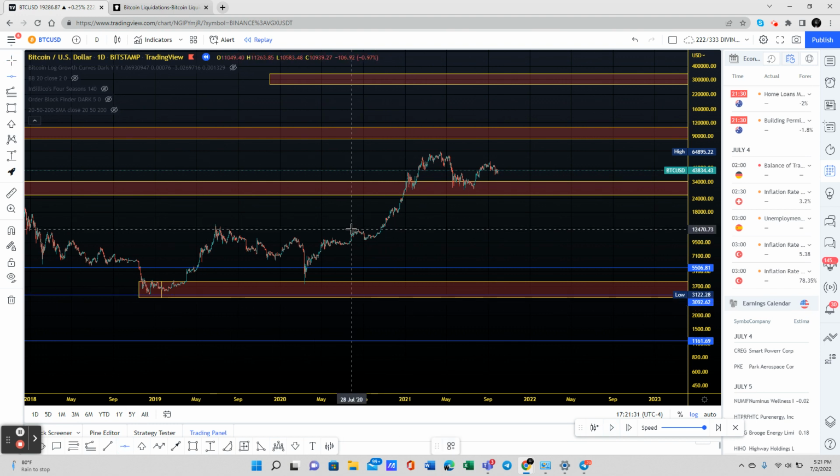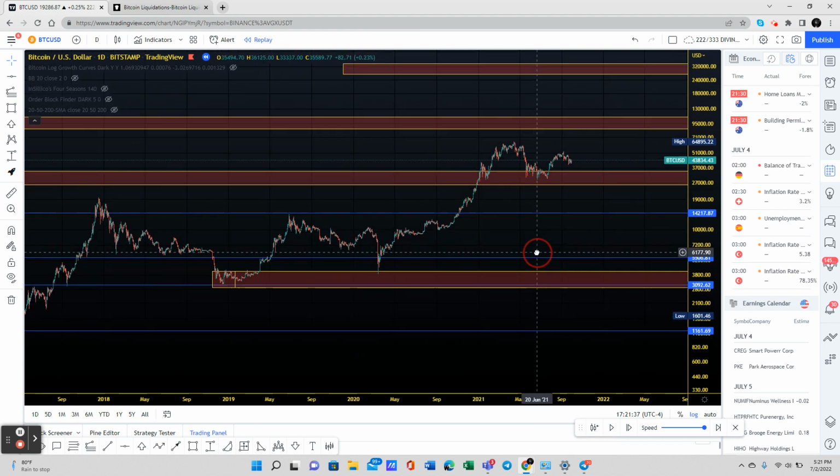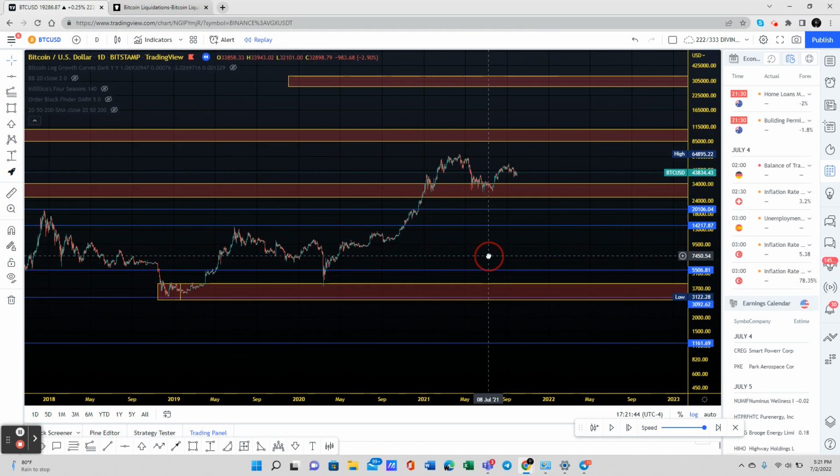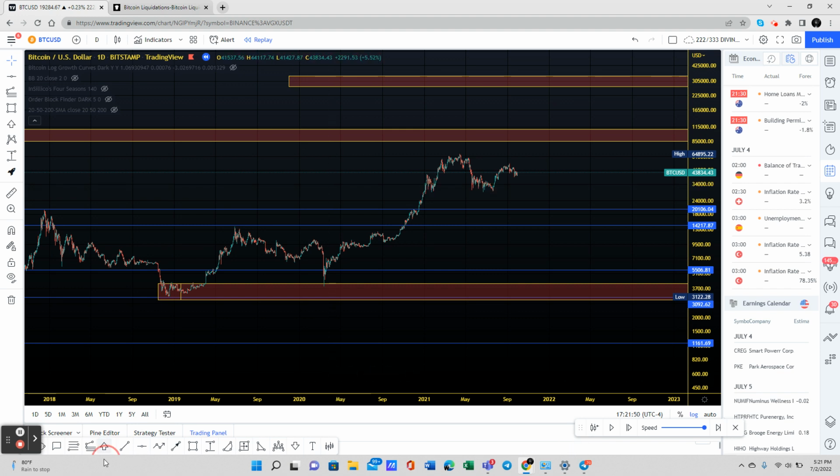This was a zone that we have to pay attention to right here, which is the 14,000 region. All right, we got another zone right here, which is 19. All right, and since we already broke through here, do this, and we can do this. All right, bam.